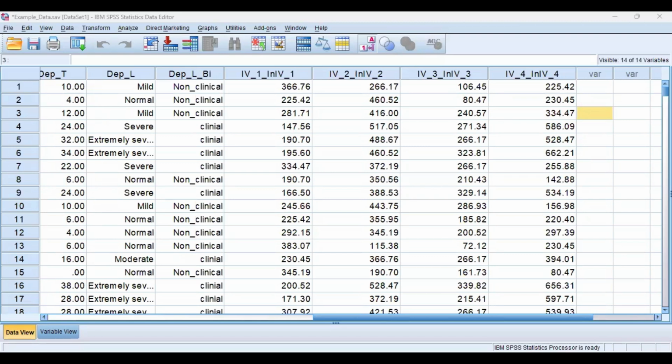Just an overview of the assumptions. The first assumption you need to check is that your dependent variable is categorical. You want to make sure that there is no high multicollinearity between your IVs. You want to make sure that there are no influential outliers, and that the independence of observations is met by some strategies that I mentioned.